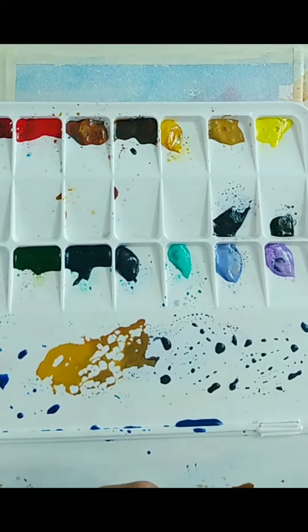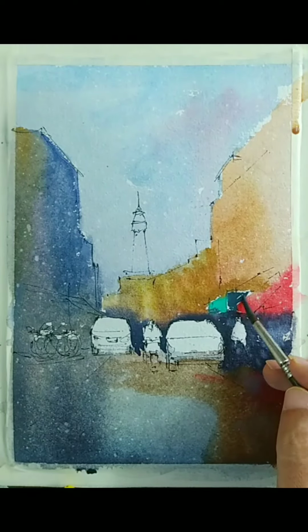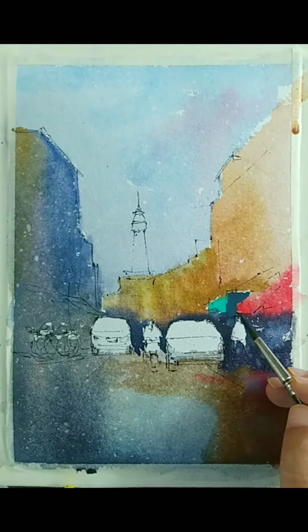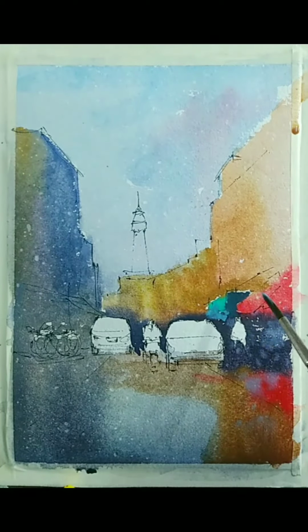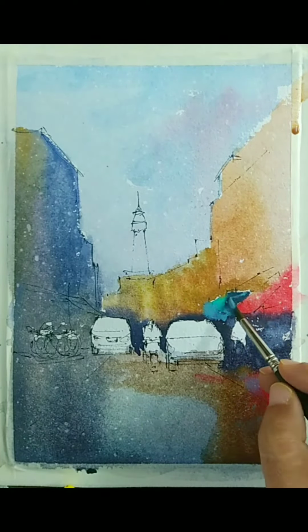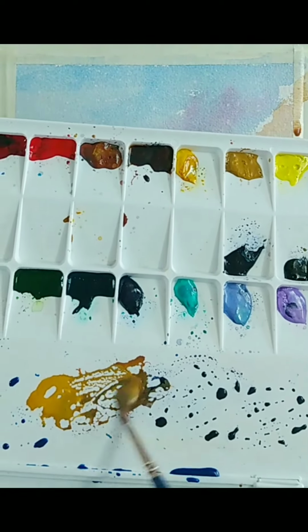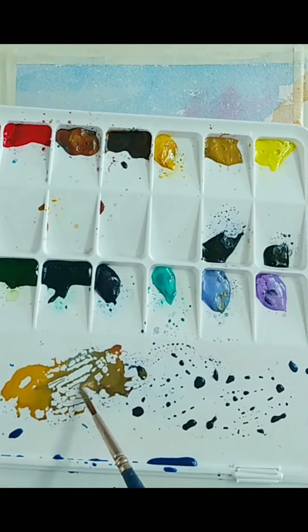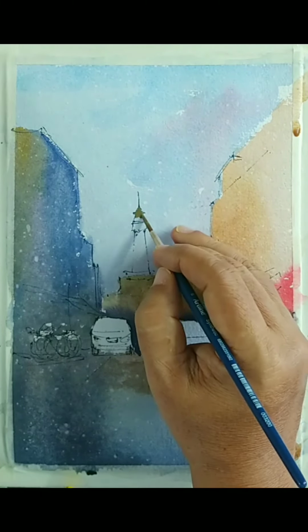This is kind of a turquoise color. Okay. And adding some neutral tint to that to make it darker. And as I told, these are just sort of suggestions. Please don't take it as precise work. These are some suggestions to kind of suggest the details of the building. If you really see a building, there will be lots and lots of details. So we don't want to do all those things.